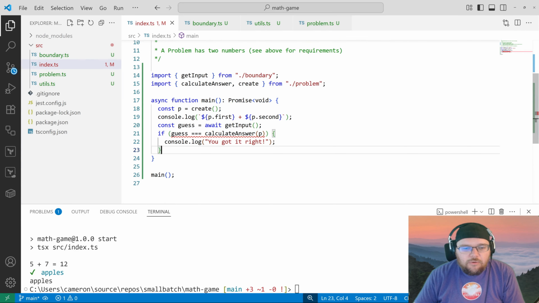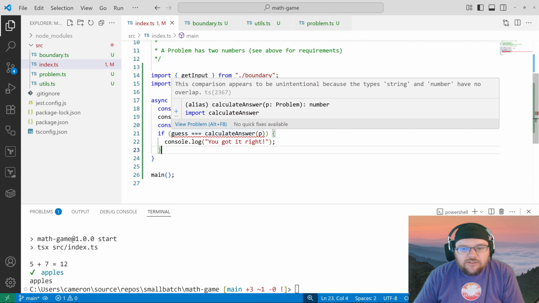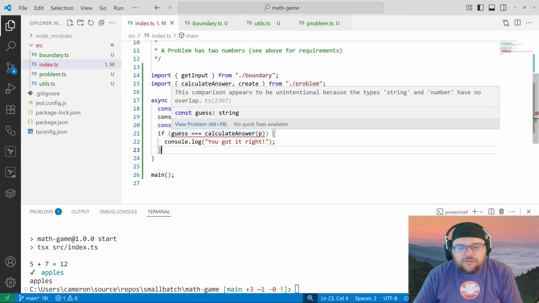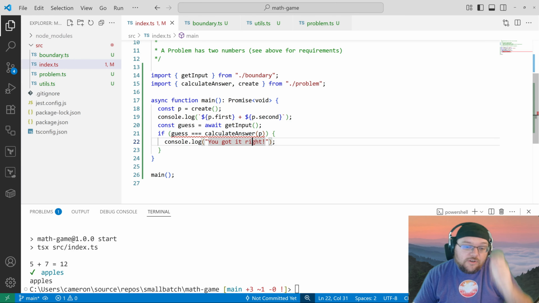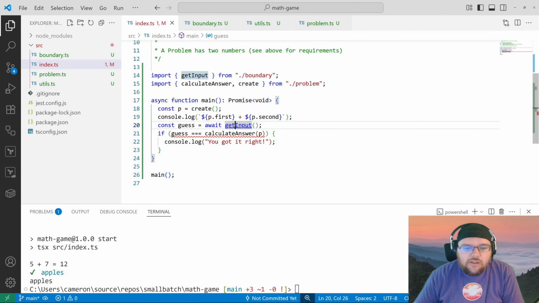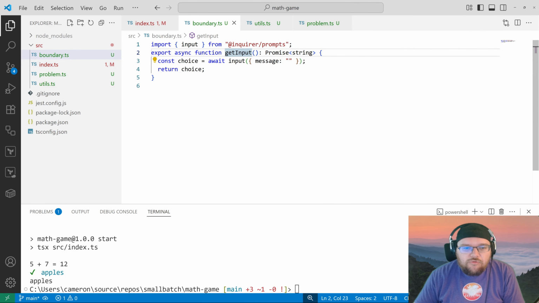The issue though we're going to run into is a couple ones, right? Calculate answer is returning back a number because when you add numbers together, you get a number. But guess is a string. And even worse, if we take a look at getInput, there's no validation happening, right? You can give me anything and it'll spit it back. And we want to make sure that you're giving us back a number from here.